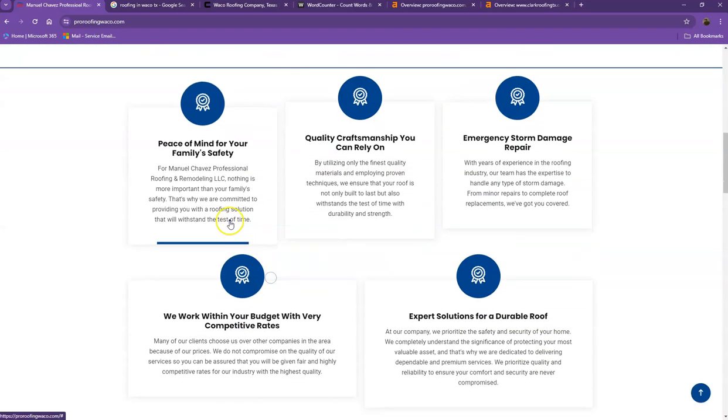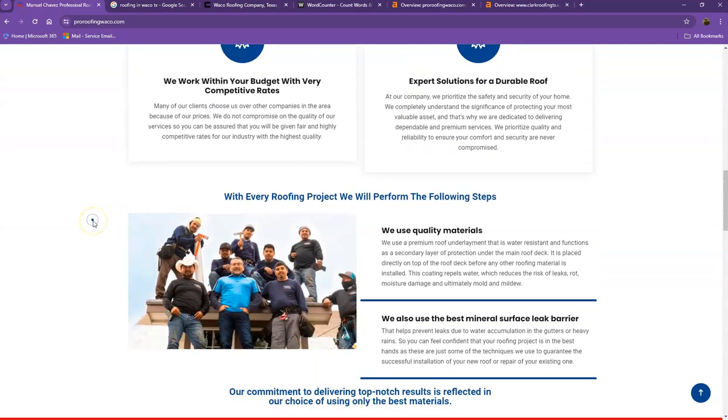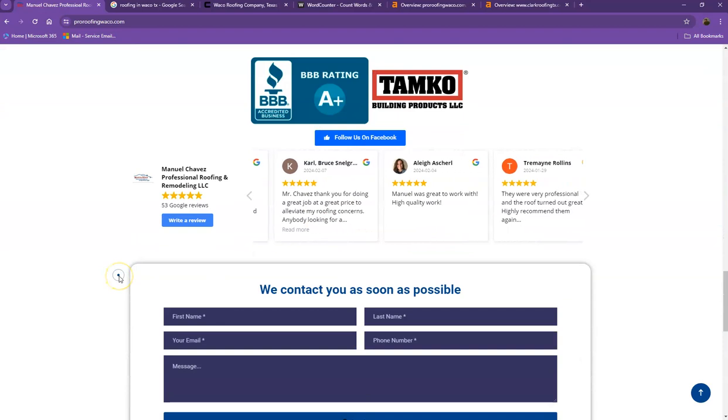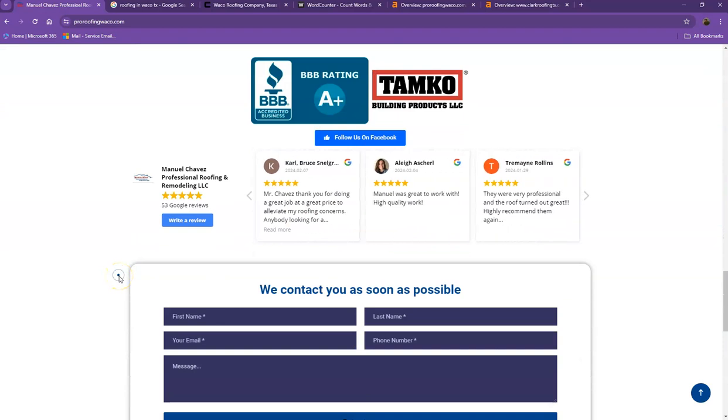Well, for some reason, it seems like the option for me to copy words on your website is disabled. As long as you have a good amount of content, or a good amount of words on your homepage, the better.